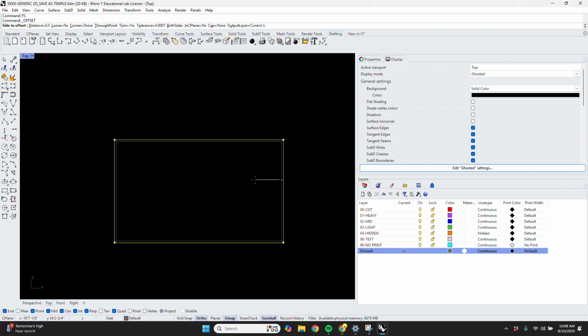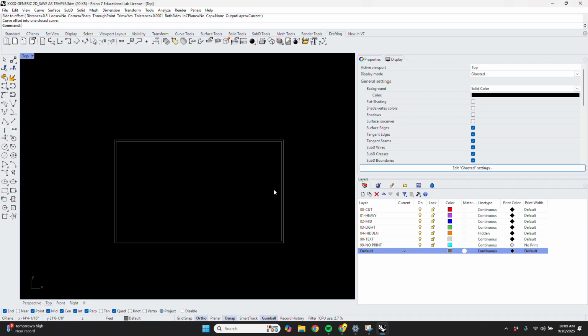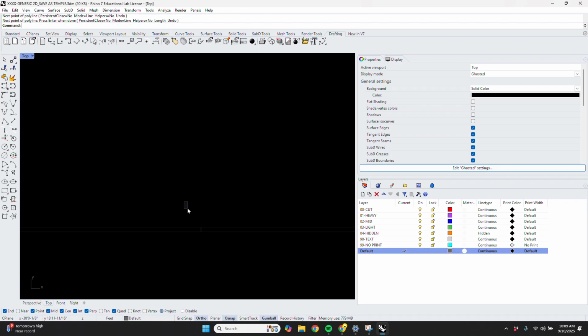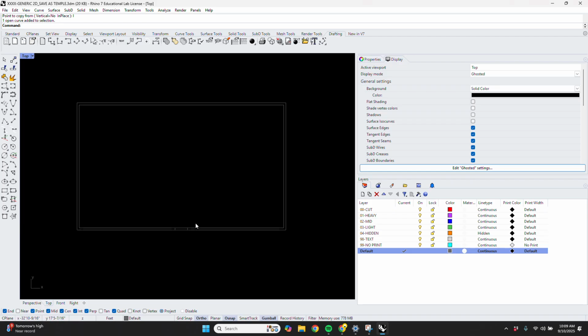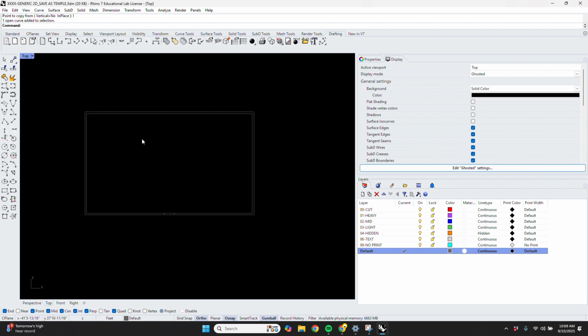And just to give it a little bit more clarity, I'm going to offset that inside by 6 inches. There's a kind of wall thickness. Great. And actually, sorry, last thing, I promise. I'm going to copy and place. I'm going to move this by 1.5 feet, and I'm going to move this by negative 1.5 feet, and there is our door. Okay, so here is our building. Great.